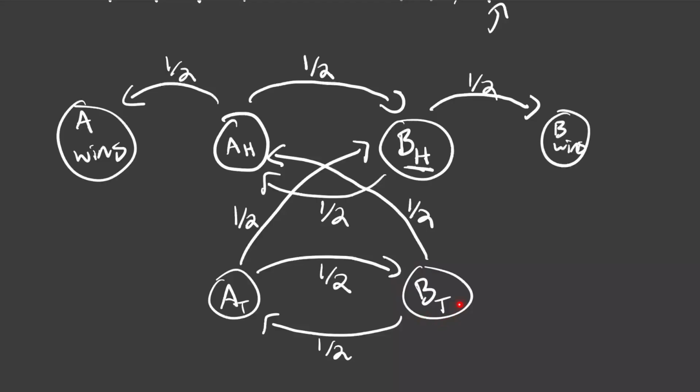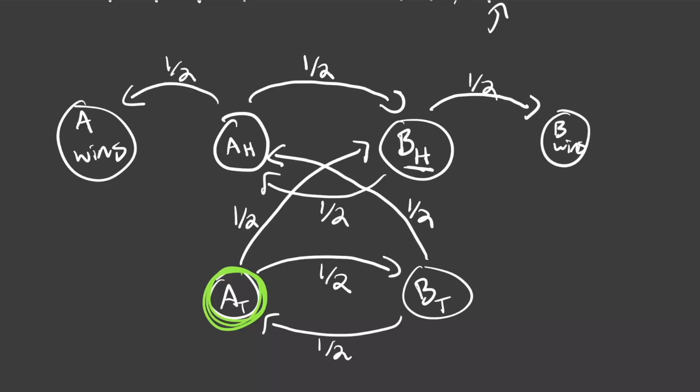But if the last flip was a tails, well then no matter how many flips have happened before where everything was tails, right? You're going around in this cycle right here. You're in the exact same situation as if you just started the game. So for that reason, when you start the game, that's just like being in the state where you're facing a tails. So now basically what the question is asking is, given that we start in this state, what's the probability that we end up in this one instead of this one?